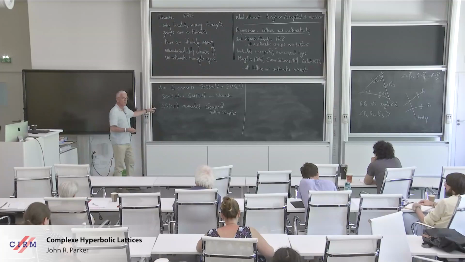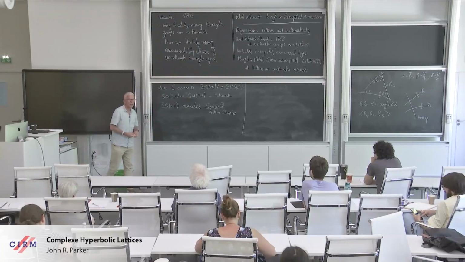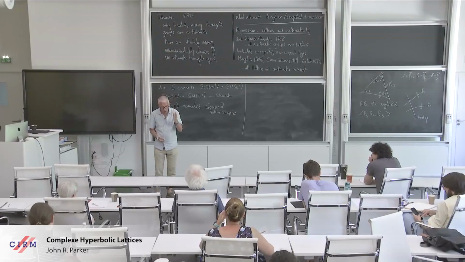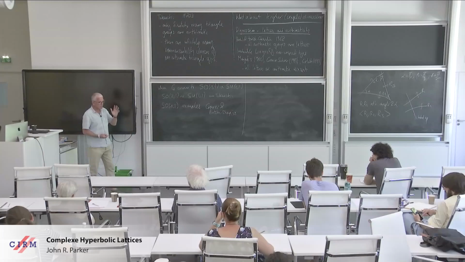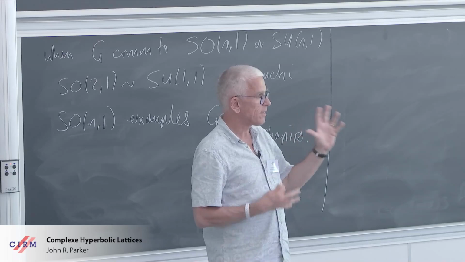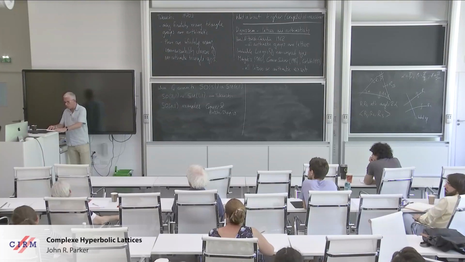And the reason why this does not work for SU(n,1), which is, as we've already just heard, the holomorphic isometries of complex hyperbolic n-space, is that we cannot separate. There are no totally geodesic real hypersurfaces. Get my adjectives in the right order. And so I can't cut this apart. There have been various attempts, and maybe we'll hear a little bit later in the week about hybrids, and there's sort of bits of an attempt to do that, and it might work, but as yet we don't have an argument.